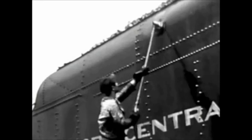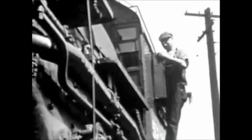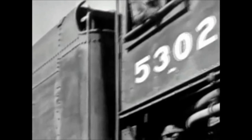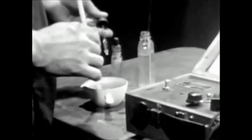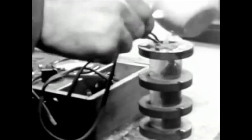Railroad management believes that its equipment must not only run well, but look well. Good old-fashioned scrubbing with plenty of soap and water does the job. It is all part of a gigantic housekeeping task that employs thousands of men and women on the railroad. Normally, an engine is cleaned before it goes into the engine house. A sample of water from each incoming locomotive is tested to determine the amount of dissolved or scale-forming solids in the boiler. If the proportion is too high, it is necessary to change the water to prevent foaming and poor steaming. All water used by locomotives is treated to keep scale formation to a minimum.